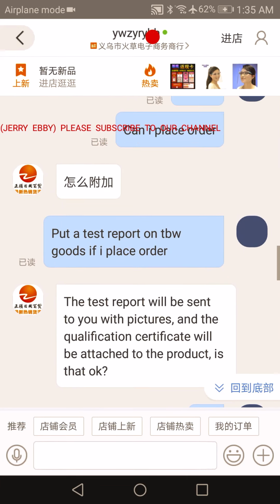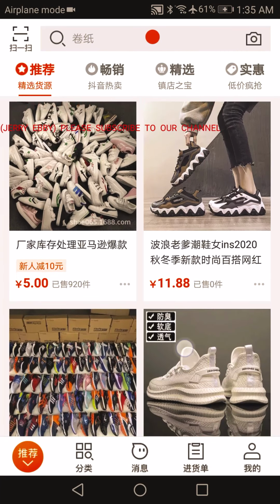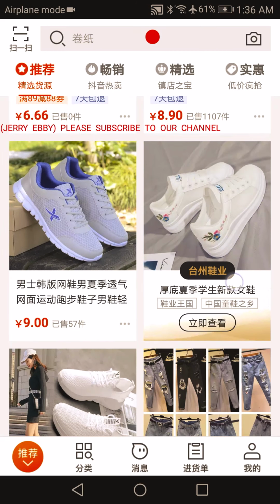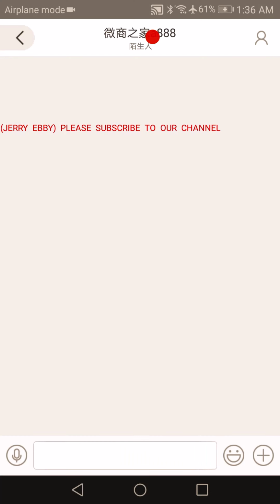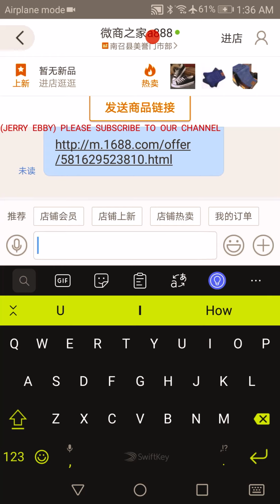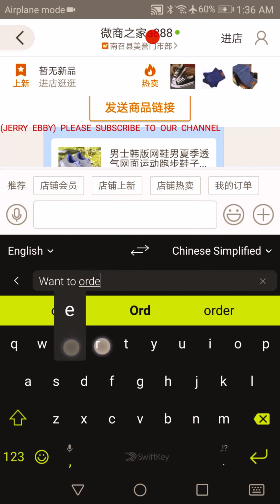These ones do understand English, but not all understand English. So you can start a transaction in Chinese. If they understand English, they will reply in English. So this is how you can chat up sellers on the site directly.